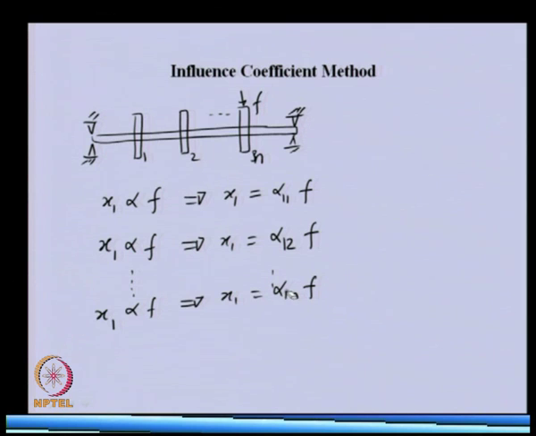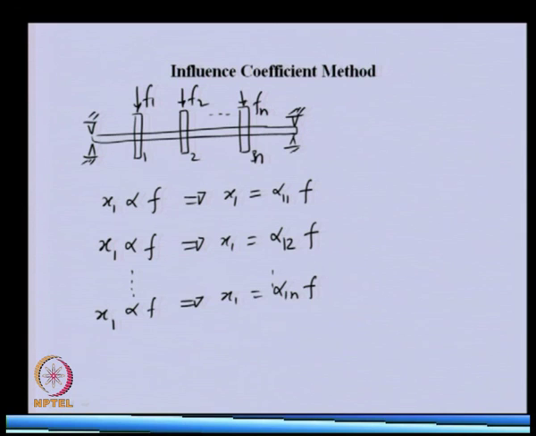Now, we can see that there is another constant, because the location of the force is different now and displacement is different now. And if we have a system in which, let us say, we are applying F1 force here, F2 force here, and Fn force here. So, we have n number of forces applied on all of the disks.